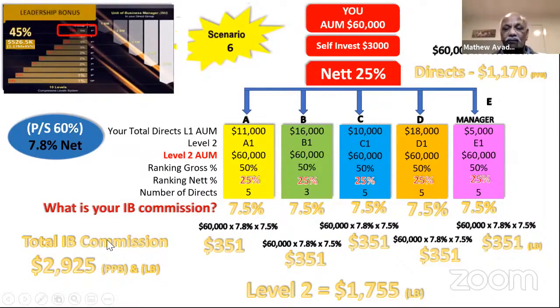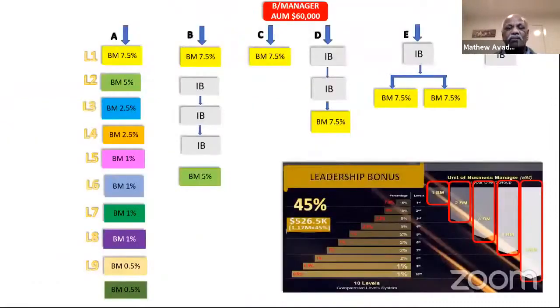Okay. So in other words, just for clarity, you're saying that a level 1 BM under you can reside at any level under you, as long as there's no other BM between them and you? Yes, I've got another example coming to show you that. All right.